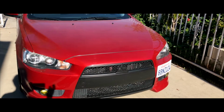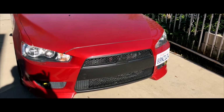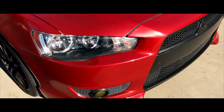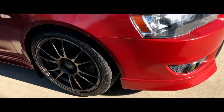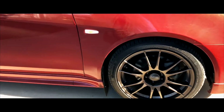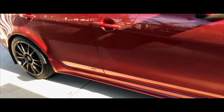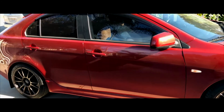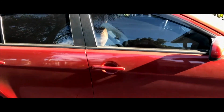So this is my current project. I bought this, and when I bought it, it didn't look like this. So this is my Sportback that I've done a little bit of my own touches to. Got some OZ Racing wheels. Had it bronze. It used to be black, but it didn't quite turn out okay. So this is the Sportback that I've been working on.